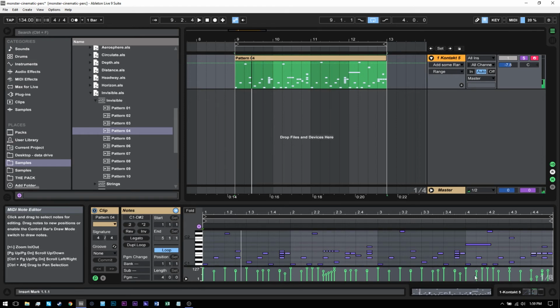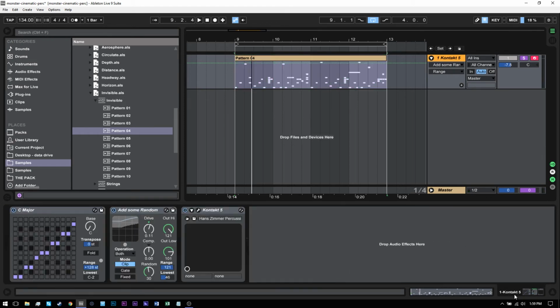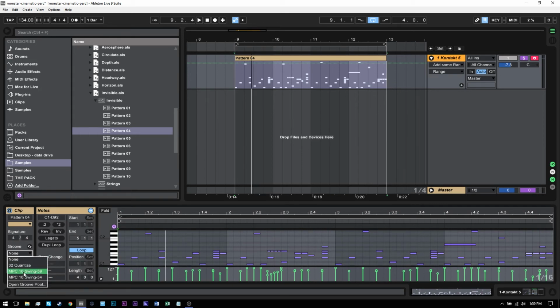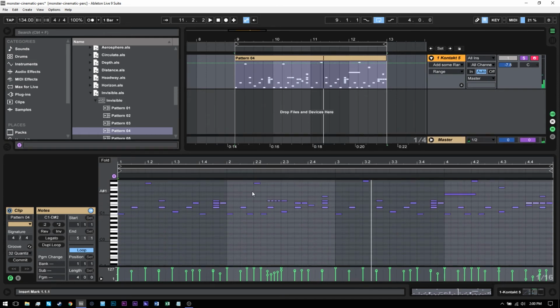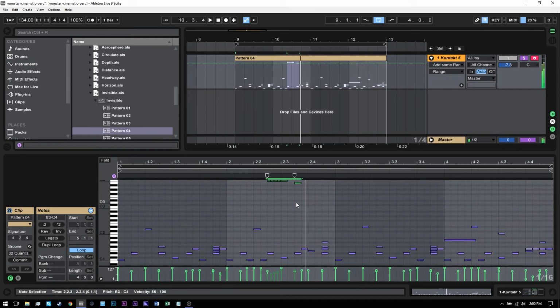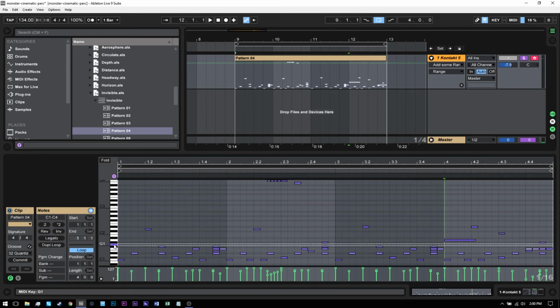And again, the only thing you need to change once you do that when you're generating ideas, the MIDI effects are going to stay the same. The only thing you need to do is reapply that groove. So let's say I really like this. We can even move full sections to different areas.